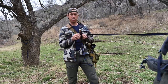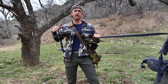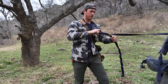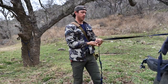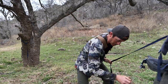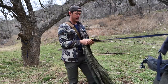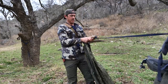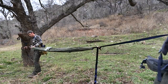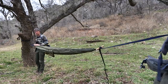When you do that and put your toggle through it, it allows you to easily take that toggle out and you don't have a knot to undo. Put the toggle in, and that's nice and tight. Not going anywhere. I'm going to put the carabiner around the top of that knot. So that's going to go right there. It's going to press against the knot and then the toggle maybe a little bit, and then I'll be able to adjust over here. Should be able to get it just right.